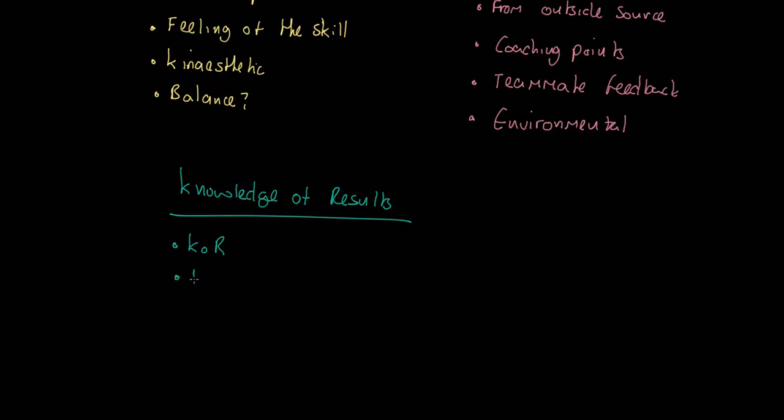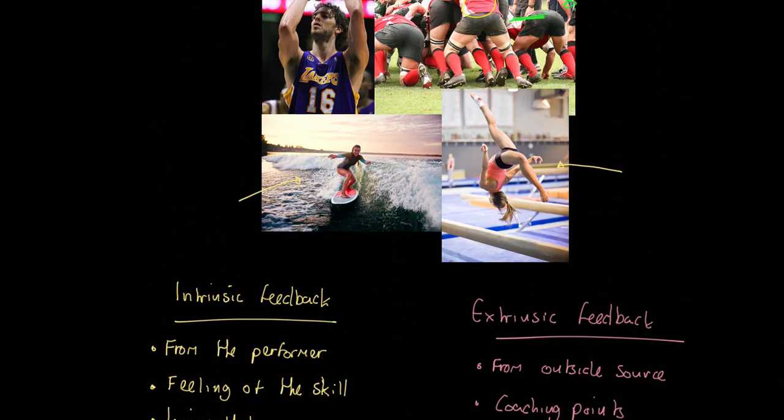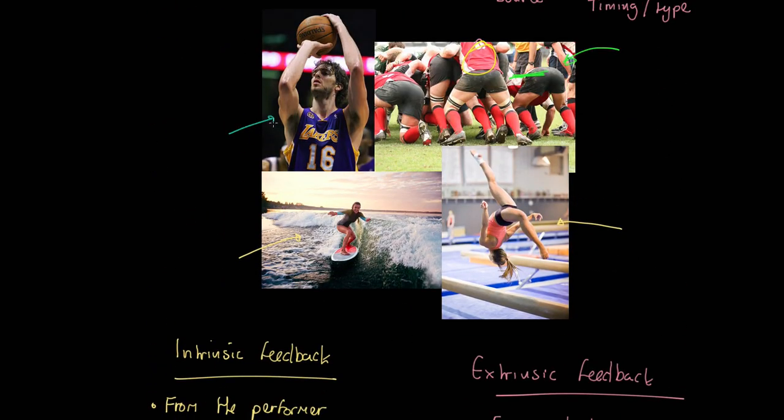Now, what does this mean? Well, this is a series of factual information. So it's factual information provided to the athlete, and really, what it provides is what was the outcome. So let's have a look back at our example, see if we can address this idea. And we've got Pau Gasol, and he's taking what appears to be a free throw shot at the basket.